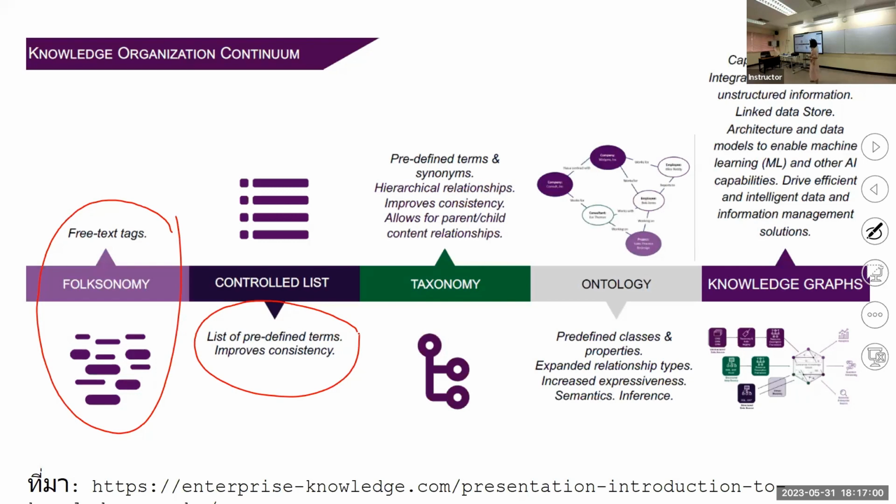There could be predefined terms, a controlled list. There could be a taxonomy, a way to do knowledge organization. In this continuum, there is more structure and mechanism: the more advanced is to the right, the simplicity is to the left. Ontology adds more structure and reasoning. Knowledge graph tries to add more, because it embeds not only the ontology but also incorporates machine learning and other AI techniques. So this is a more hybrid approach, using machine learning and NLP techniques combined with ontology and knowledge representation techniques.